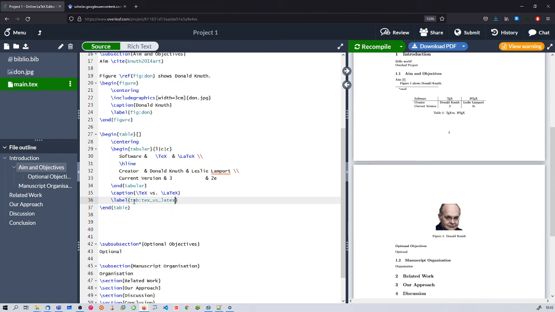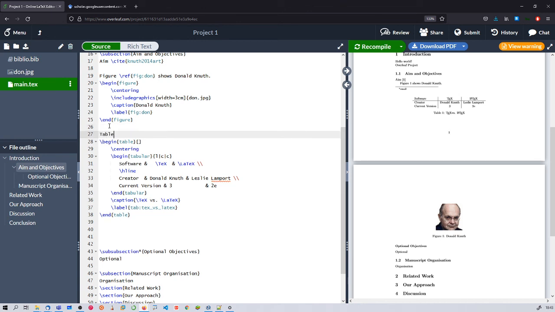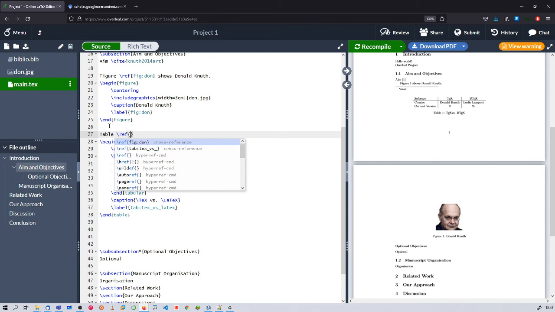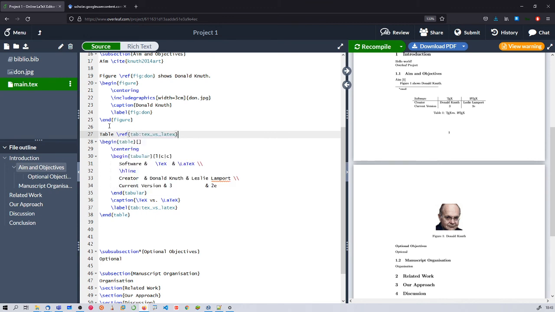So anyway, we have now a table that has a label, but we haven't referenced it yet. So let's say here table ref, same as in figures, ref compares TeX to LaTeX. No need to bother and write the comments here.